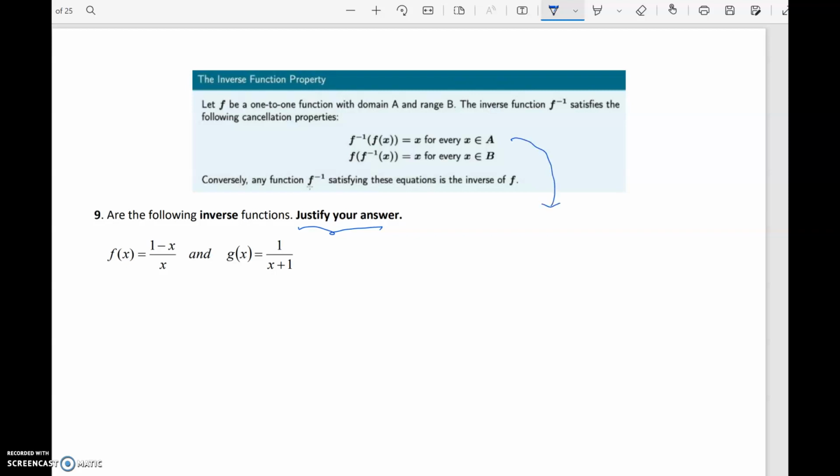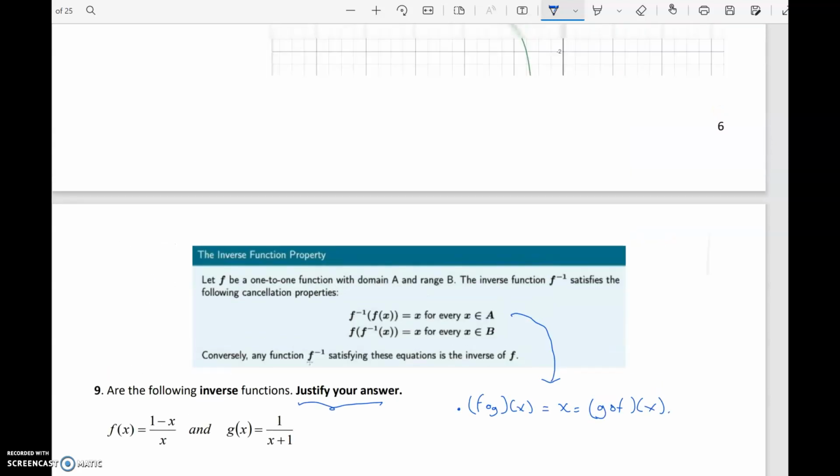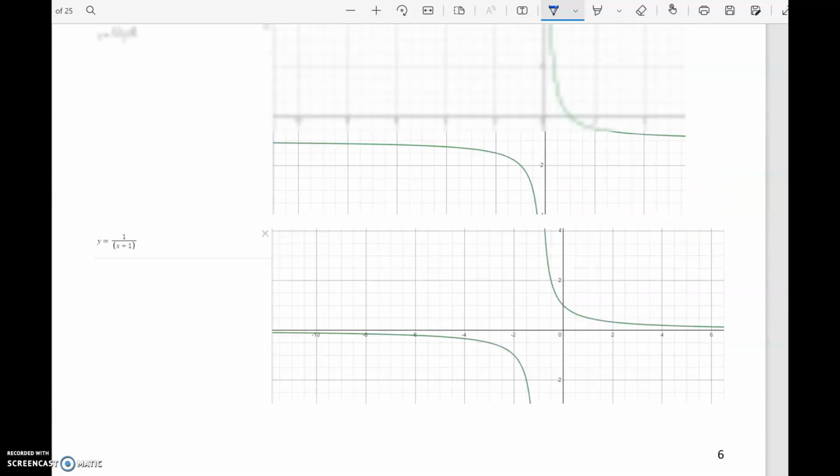The property here is the same as a property that you might have seen, the function composition f of g of x, which gives you x, and you could also see it as g of f of x. It may be easier to use this property, which is what the theorem says here. But before we use the property, we have to check that they're one-to-one. I actually provided the sketches of these two here.